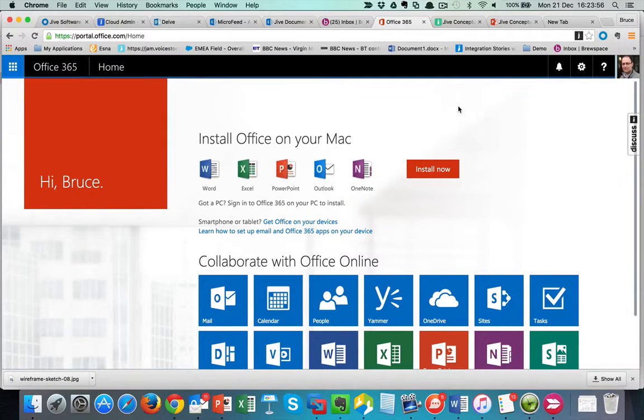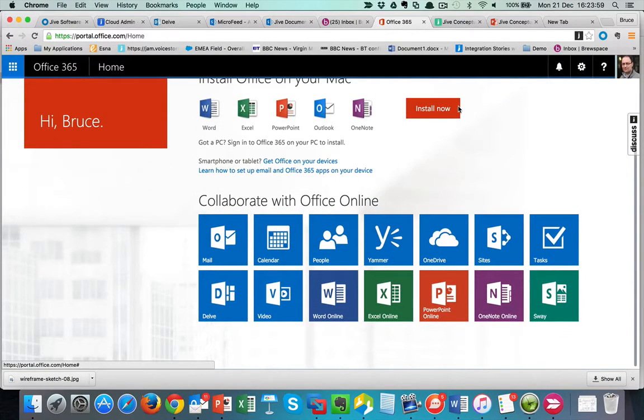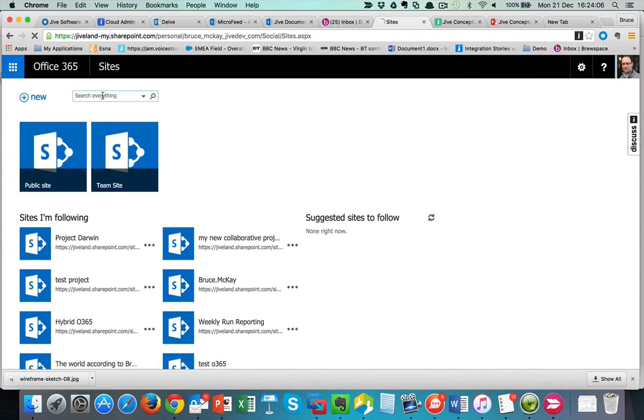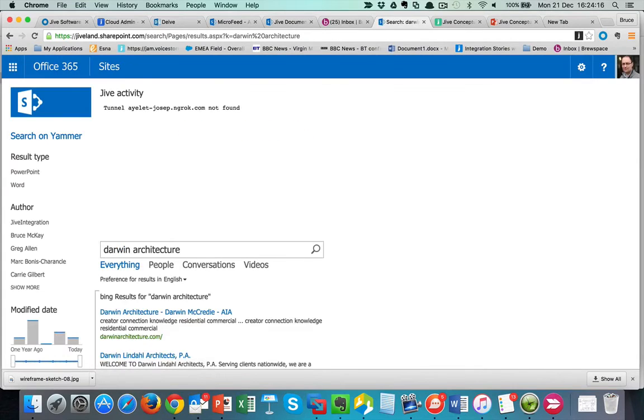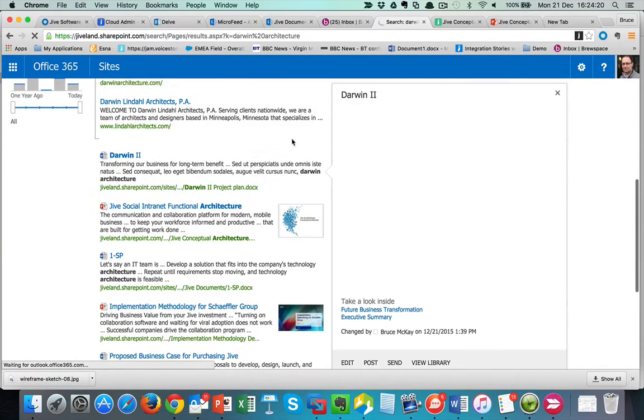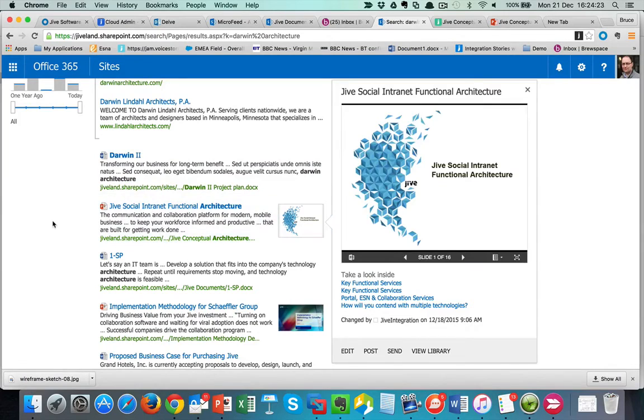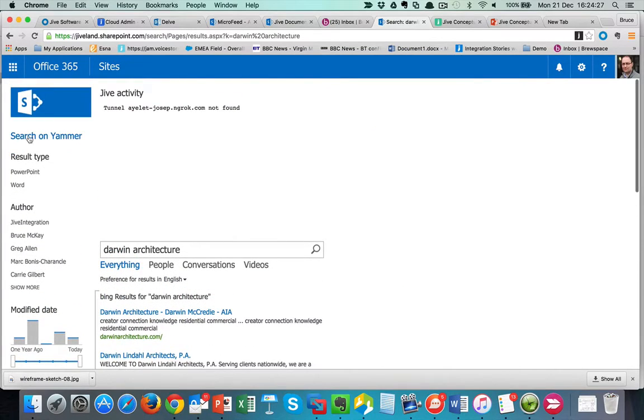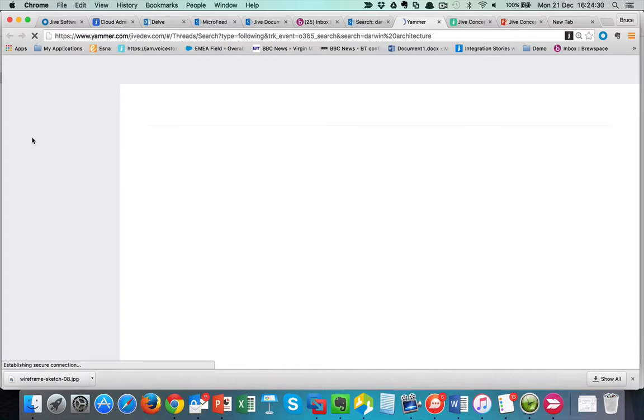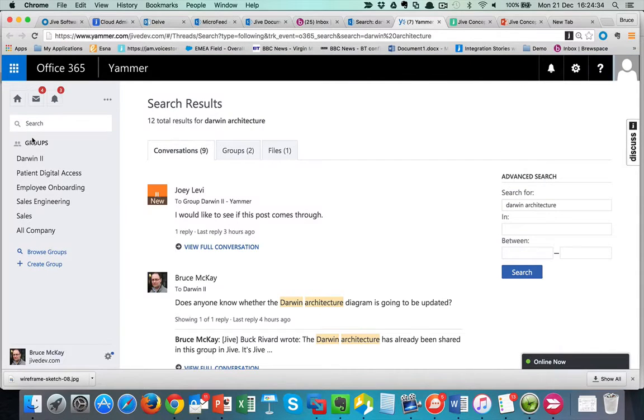So let's take a look at search inside of the native Office 365 as a comparison with what you've just seen in Jive. If I was to work here in Office 365 without Jive, then there is no single search box. And the search inside all of the different applications runs slightly differently, and the boxes happen to be in slightly different places, so the user experience is not consistent. So I actually need to search in every application that I think might have the information that I want, which introduces time and frustration barriers, and of course that impacts the overall user adoption of Office 365.